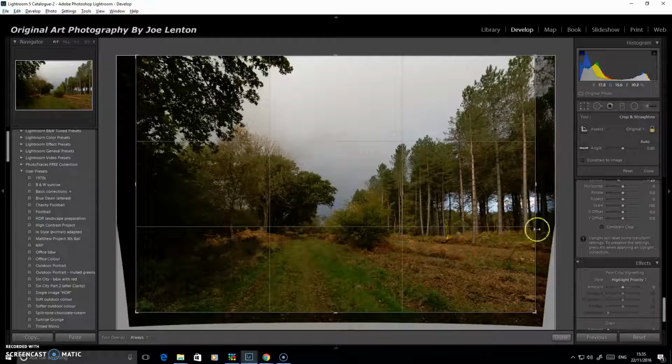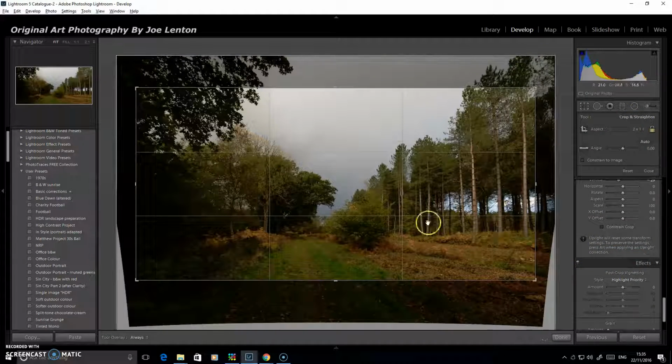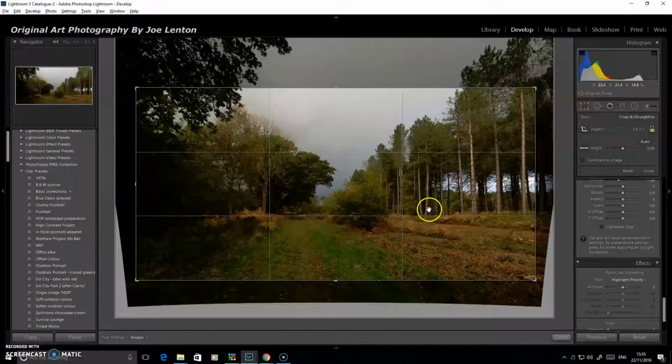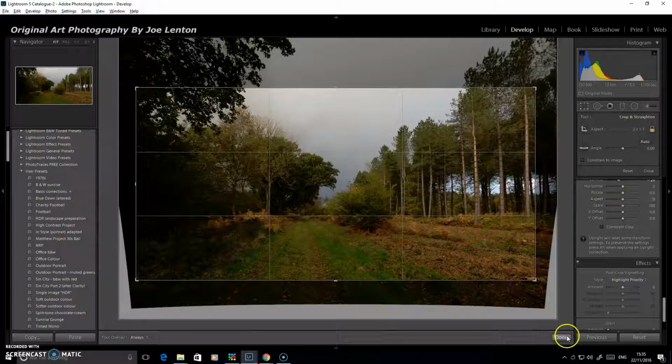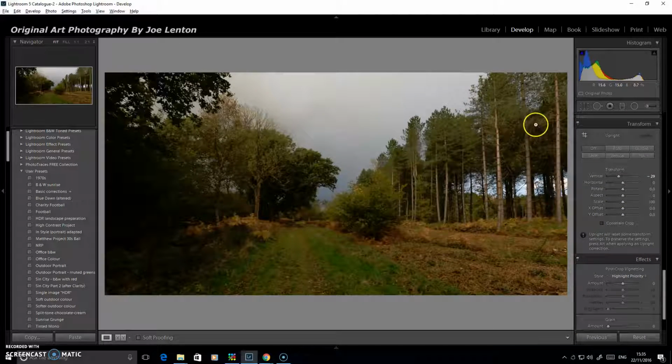Where the lines are all converging from the tree lines, from the path coming in here, all these lines are converging at this point next to this tree here. So that's the point I'm going to make my main point of interest. That's really where I'm going to have my bottom left hand third, and then the bottom third of the image is the land with the trees and the sky above it. I do tend to like to go for a letterbox crop, so I will just try this as a 2x1 crop. Let's have a look. Yeah, that's quite nice, so I think I'll leave it like that for now.